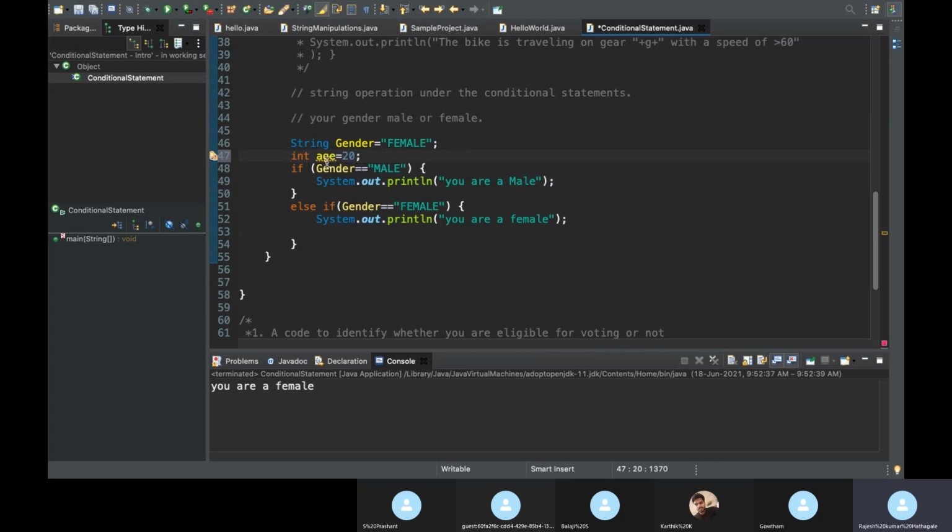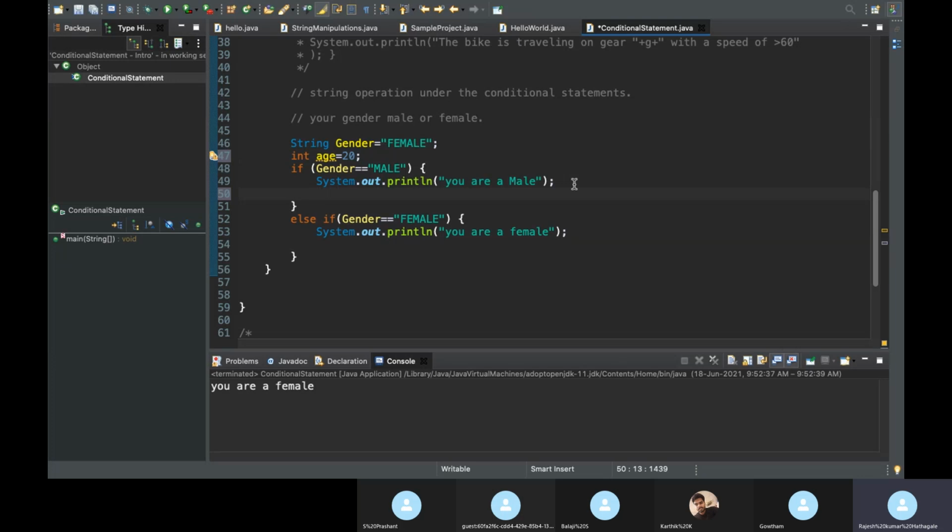So now here with this 20, I would say you are a gender, and then I would say if gender is equal to male.